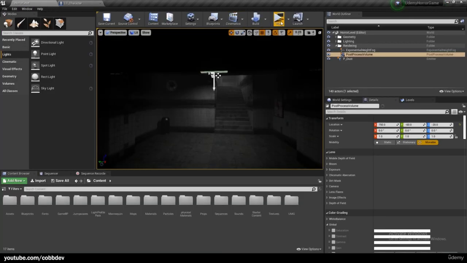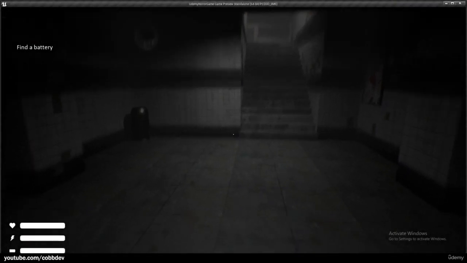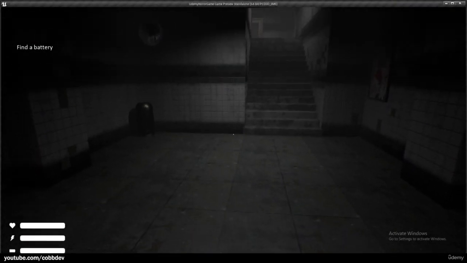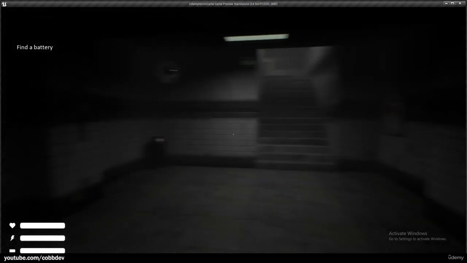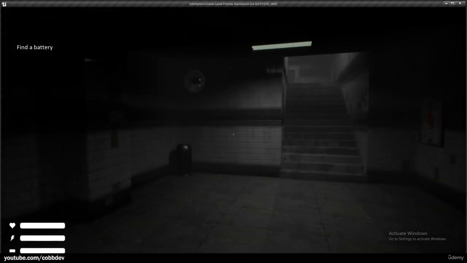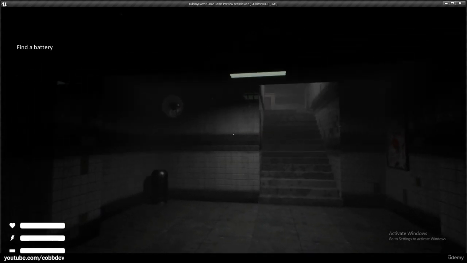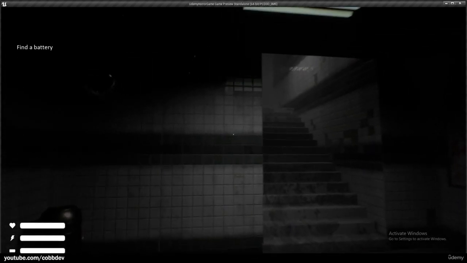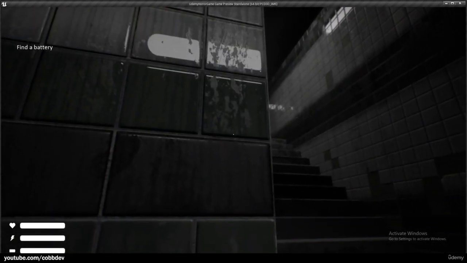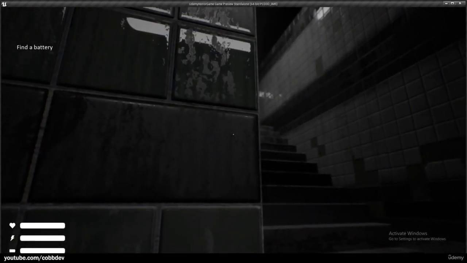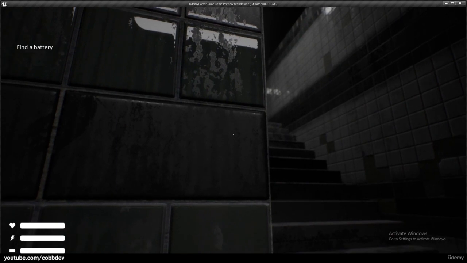So we can test this now. So our camera is now every tick shooting out a line trace 300 units ahead of us. And since it's probably not hitting anything right now, everything looks normal. But if we get up close to something, you can see in the back there, it gets slightly out of focus, which it previously wouldn't be.